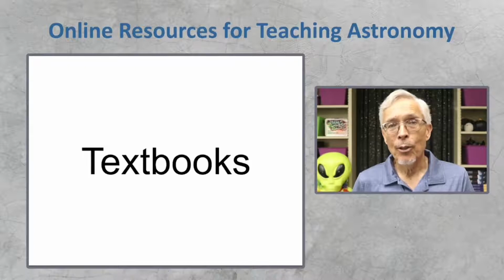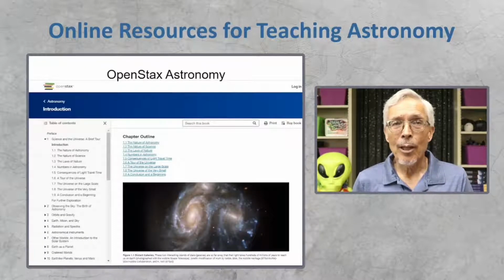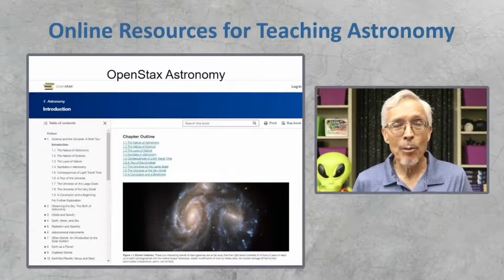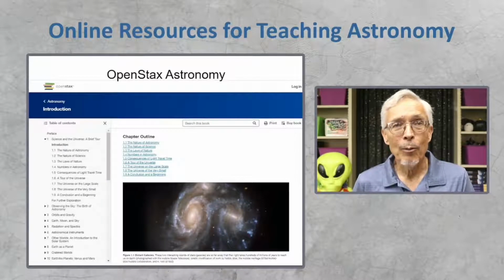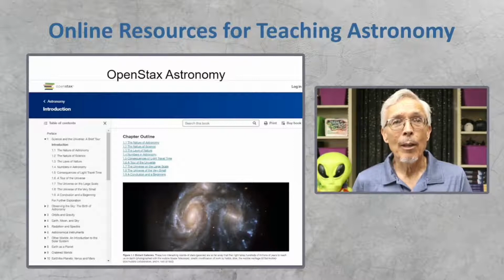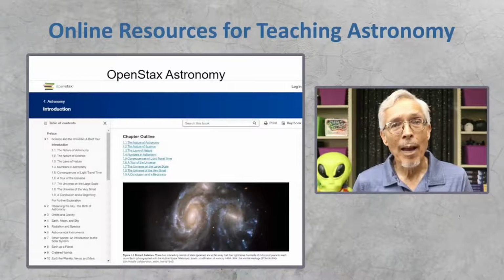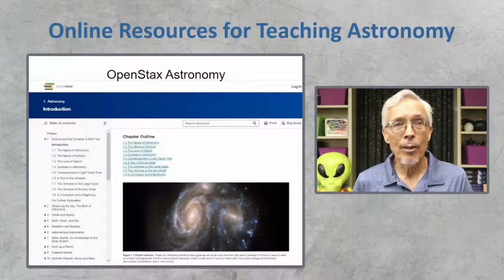There are textbooks you can use, and these are free textbooks, of course. The average introductory astronomy textbook is very expensive. Students don't like to pay this much money. OpenStax Astronomy was a textbook authored by Andy Fraknoi and Sidney Wolfe and David Morrison, and it's available online with a lot of activities to go with it, with quiz banks and full image collections. It's a complete and comprehensive textbook that's now used by hundreds of instructors in hundreds of colleges in the United States and beyond.